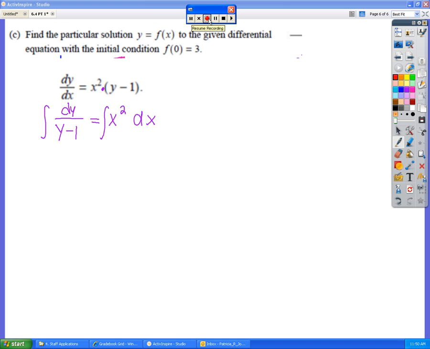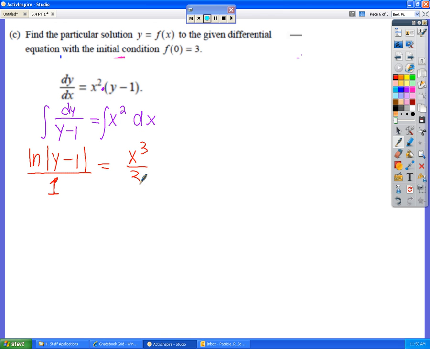So now we're going to take the antiderivative of both sides. Sorry if that sounded chopped up. I actually just walked away for a minute. So antiderivative of this would be the ln of u divided by the derivative of the inside, which is +1, equals x cubed over 3, and then your plus c. Wow. So I'm going to take both sides to the e power, and I'm actually going to erase this divided by 1. I wanted to put that there so you don't ever forget to divide by the derivative of the inside. I'm doing these without substitution because the du is a constant number 1.